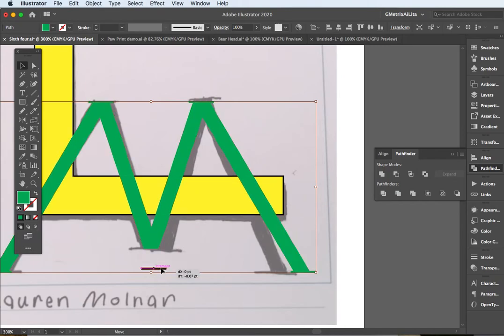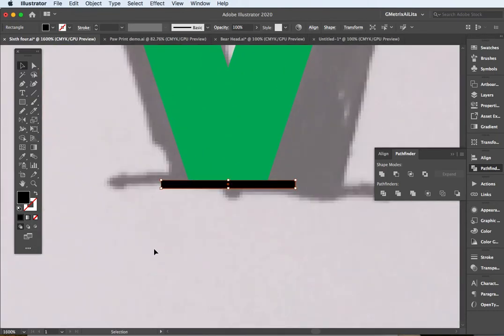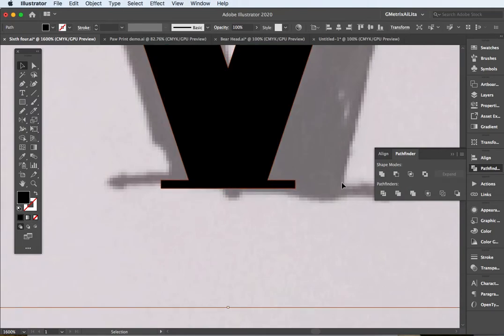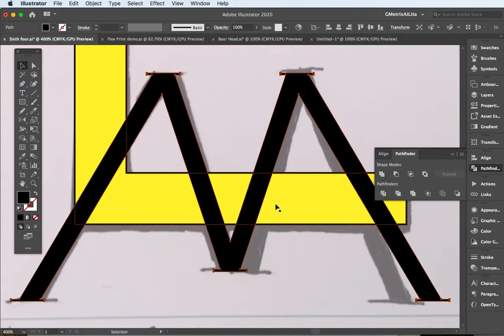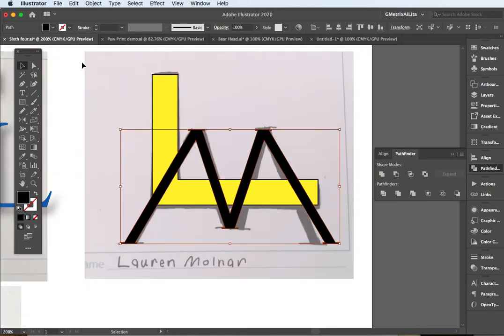Now the only part that's left is just attaching this bottom part. Just zoom into it so you can see it up close. And just make a selection box around enough to catch both of them. And that gives me that selection. Now depending on which color is on top, what shape is the color on top of it, is going to be that section. So I'll give this back a color here.